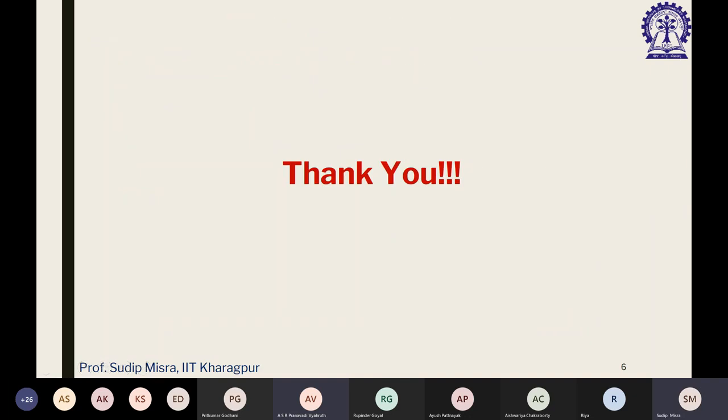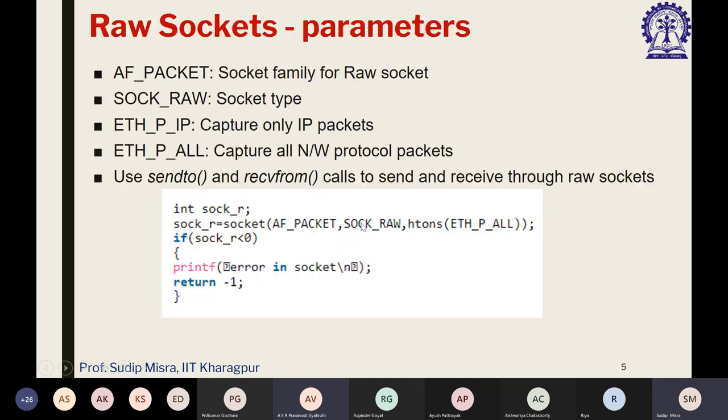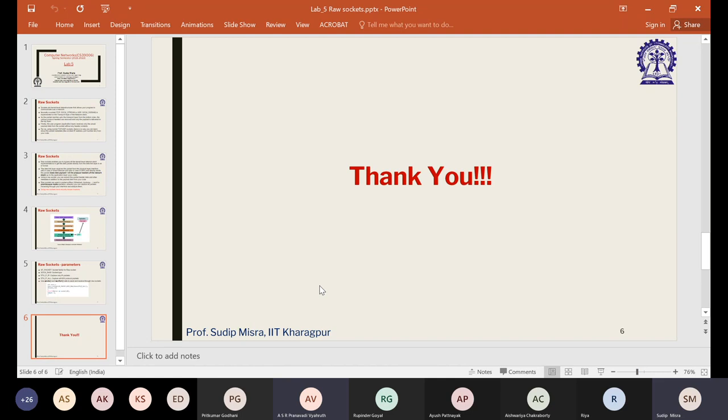So this is the basic idea. More or less the same as what you have done so far, but here you will have to use a little bit different parameters in order to create the socket and do a few other manipulations. You will have to think a little bit and refer to some manuals for doing the assignment that has been given to you. Any question on this part before we go through the assignment?